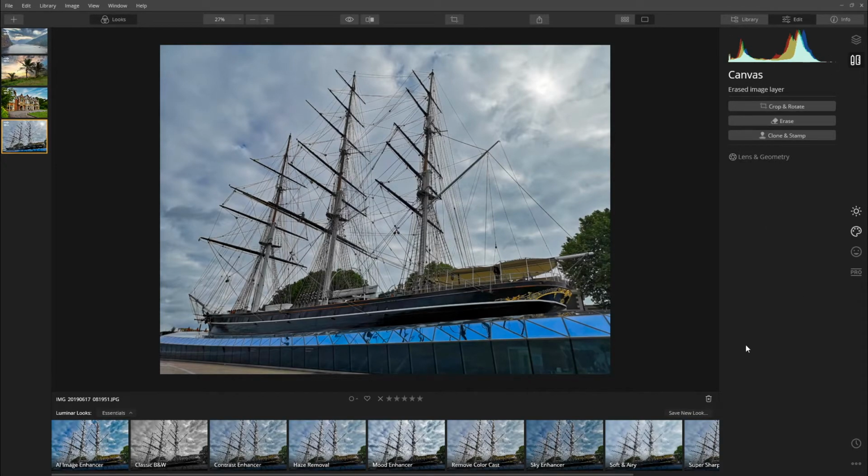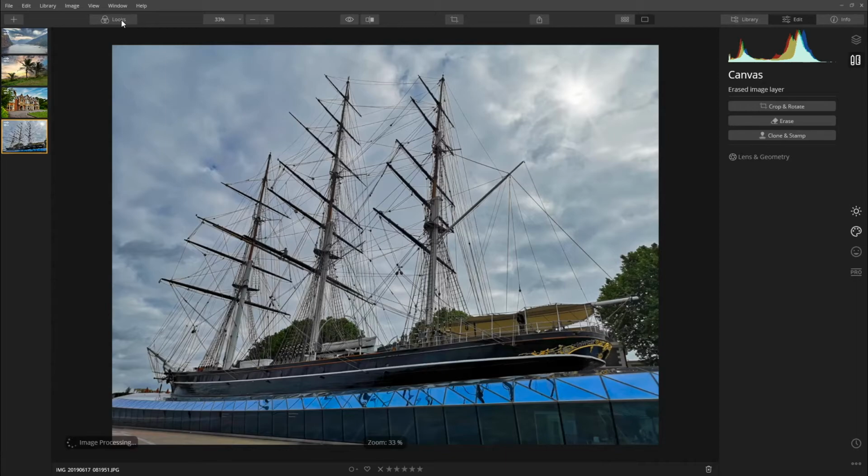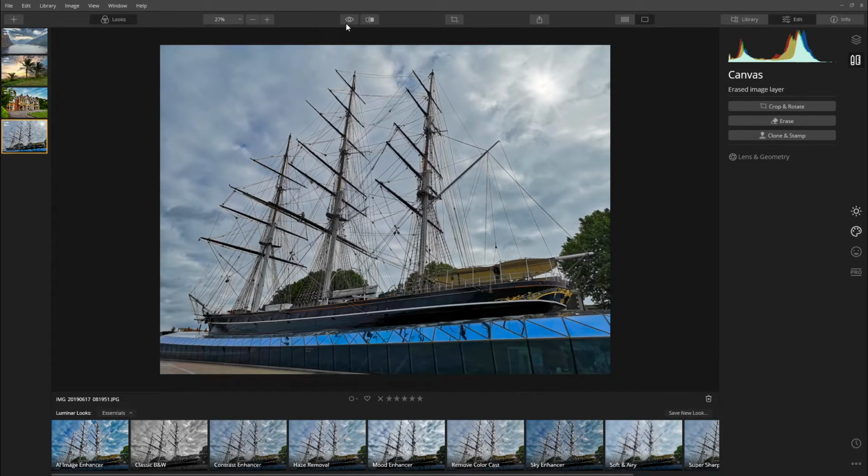Over here is your working box of various different effects that you've got, or layers. And across the top you can turn various aspects of the screen on or off, or change them. So here are the looks down here. If you want more picture area, you can turn them off and on. Over here we've already seen we can turn the original picture on or off, edited, original. We've got crop up there, export.